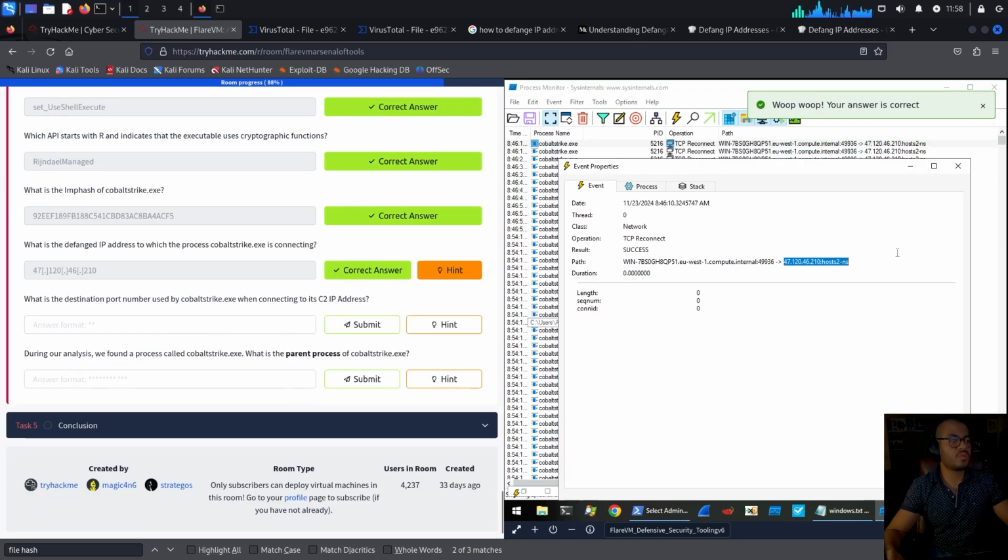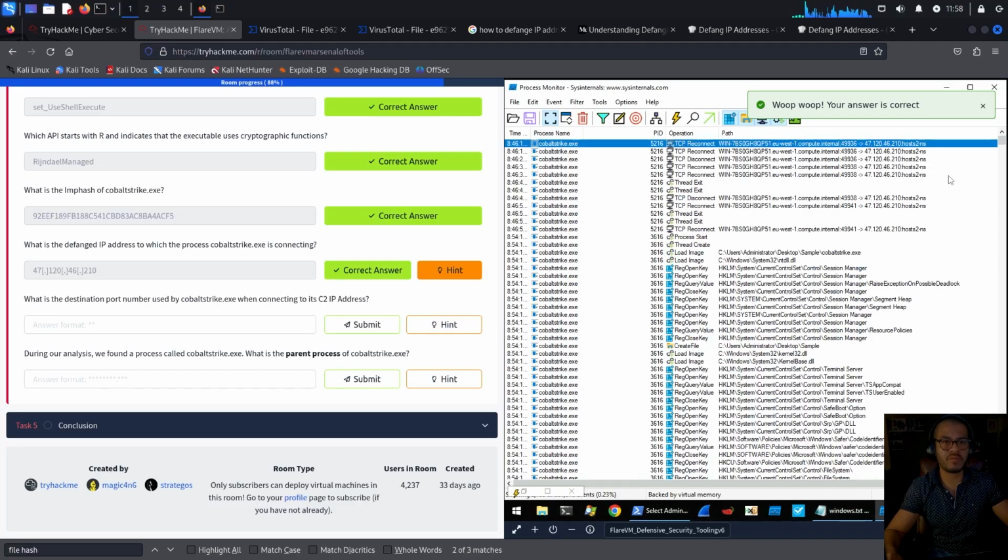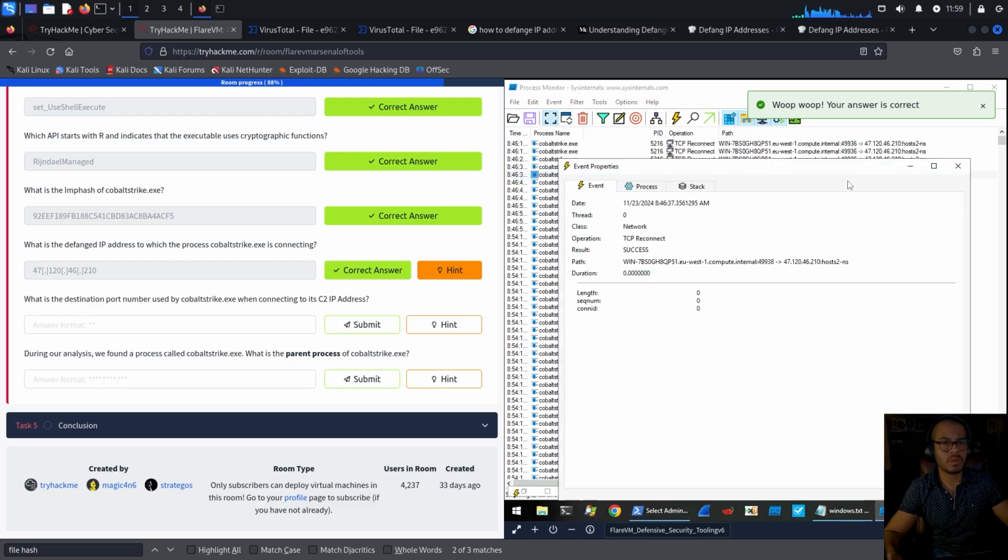What is the destination port number used by Cobalt Strike when connecting to its C2 IP address? What is the destination port number? Would it be, check this out.